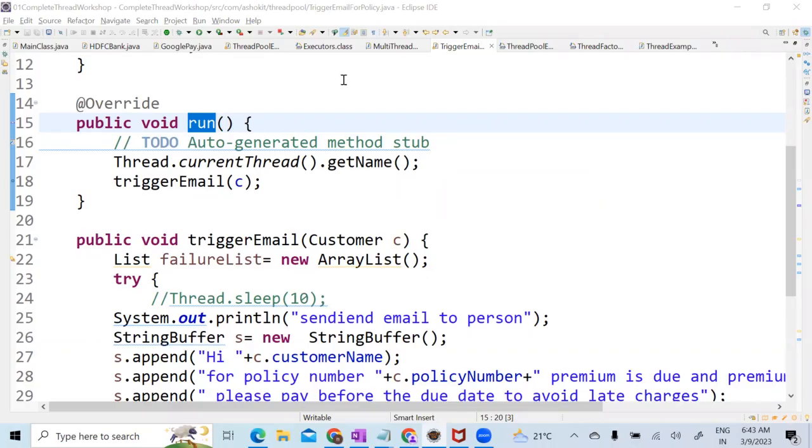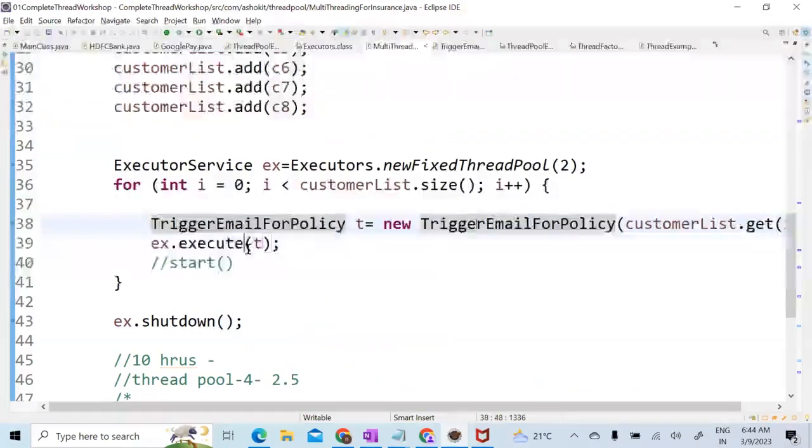Say the thread will execute something, and once it is executed, I want a return value. First of all, I cannot predict when the thread will execute. If I start multi-threading now, maybe after 10 minutes one thread will start executing.